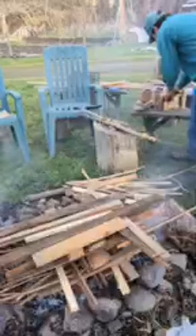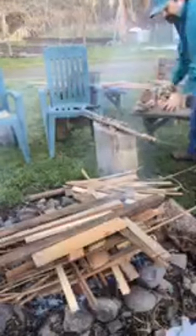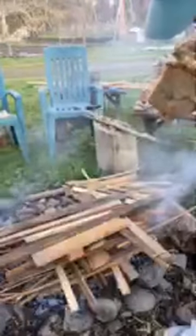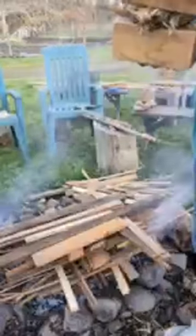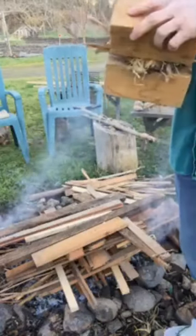All right, so I'm going to see if I can fit this inside of this burn bowl and then cover it up with this burn bowl. Right now, it still needs some oxygen. Make sure there's still coals and I didn't snuff it out. And then I'm going to save it between these two. And you can just travel with this. You can be blowing on it if you feel like it doesn't have enough oxygen. You can smush it together to snuff it out if you think it's going to blow up into a flame.